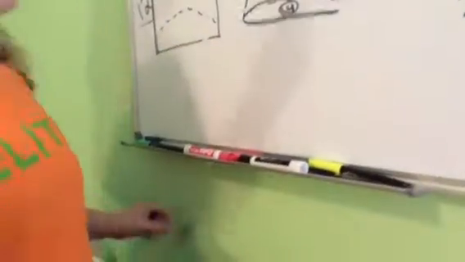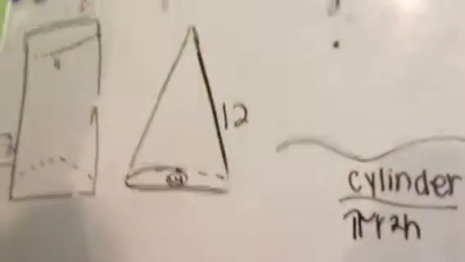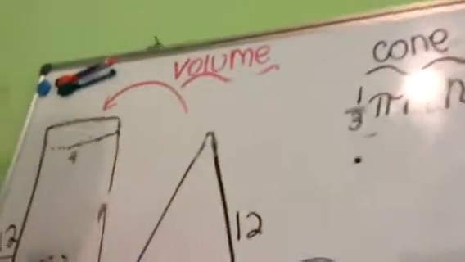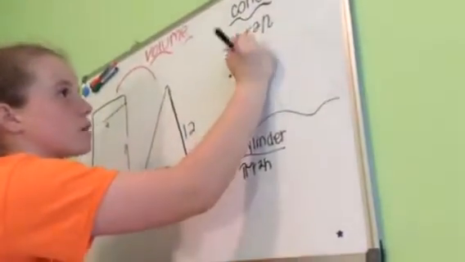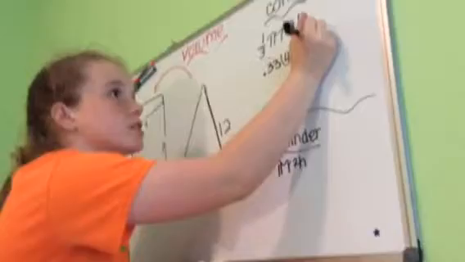So here we will work out the problem using our pictures. Here we'll plug in our numbers. So we'll keep the 1/3. Actually, I changed my mind. We're going to change it to a decimal because it's a lot easier for my calculator. So 1/3 as a decimal is really 0.3, repeated. But here, we're going to round it to 0.33. And our radius is 4, and then you have to square it. And our height is going to be 12.